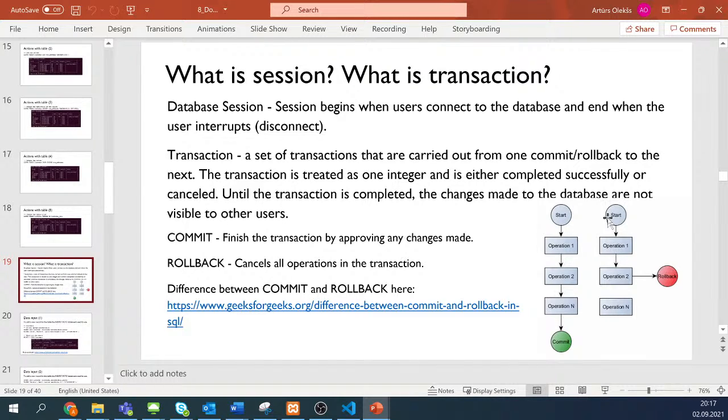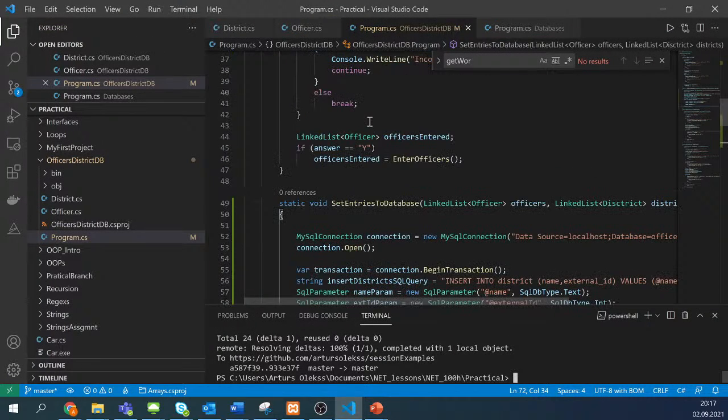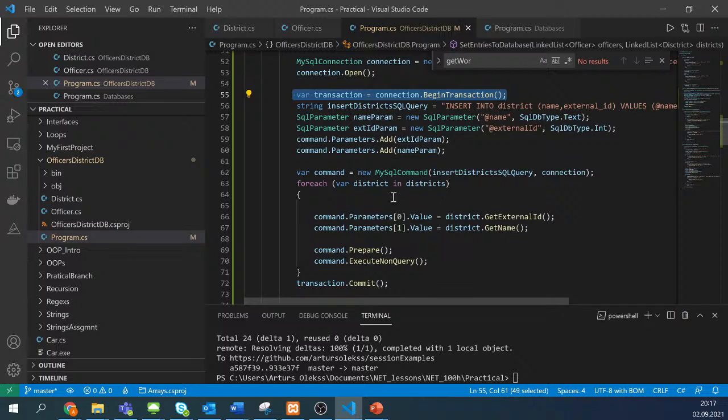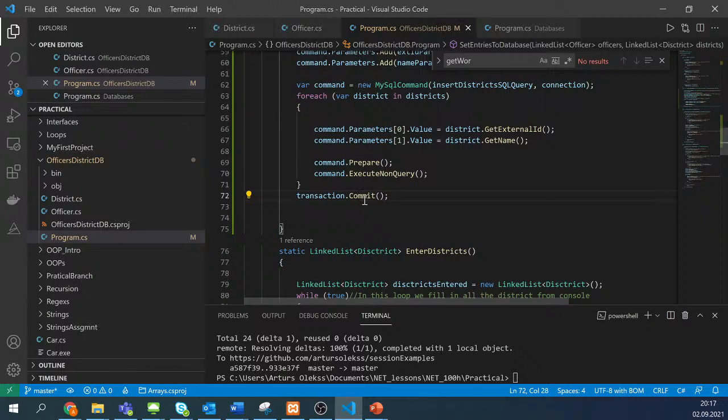And yeah, this is basically what we do here. We start the transaction, then at the end we commit the changes. So we will later on write the logic here. If something goes wrong, then we will execute rollback. Just in case everything is fine, then we can call commit at this point. Okay, so that is the thing.